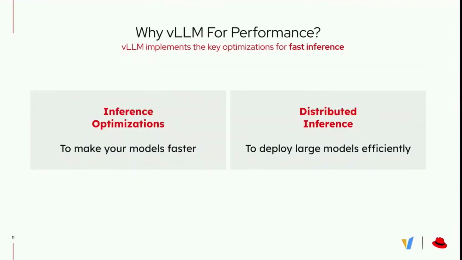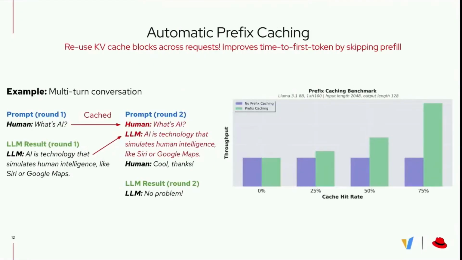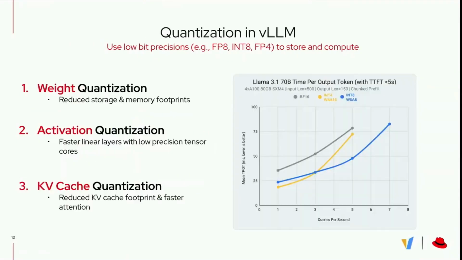So now I'm going to dive into a few optimizations with vLLM, and what are we doing these days? A really key one is automatic prefix caching. This is actually a really elegant optimization that comes from PagedAttention naturally. If you do multi-turn conversations or RAG where you're reusing shared context from requests, PagedAttention just gives you this automatically because you already have the KV blocks in your memory, and for the next request, you just fill in its block table with the blocks that are already there in memory. So you can skip a lot of time in prefill, and this really helps improve both time to first token and your token throughput as you get higher and higher cache hit rates. This also works for multimodal data. It's a really powerful idea.